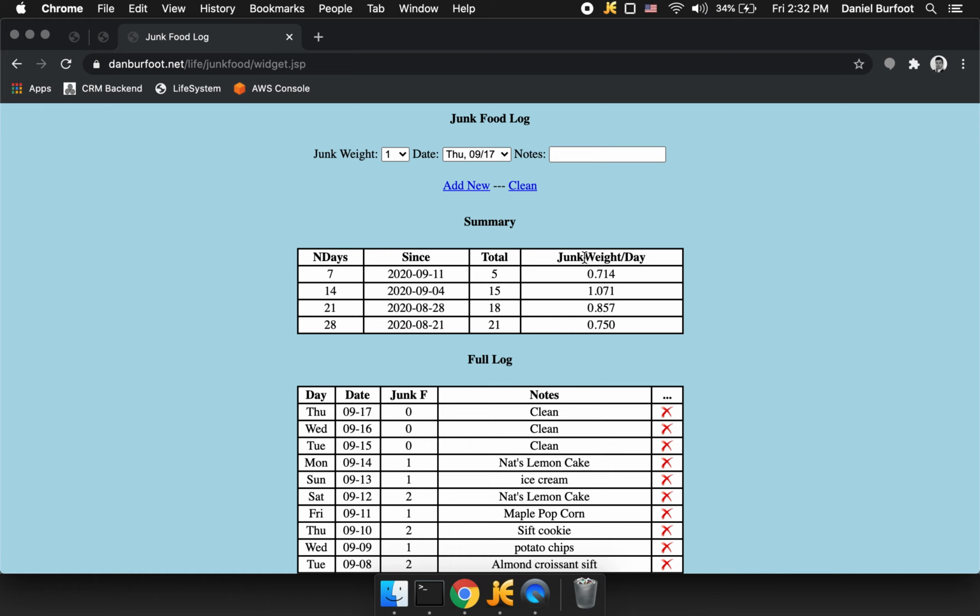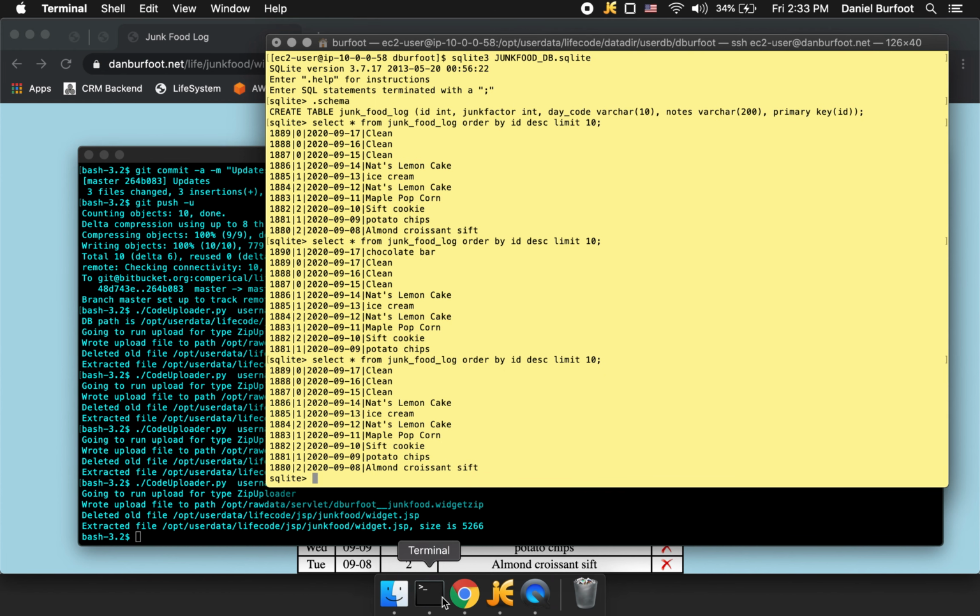You can see that this widget responds pretty much instantaneously to the user updates, and it sends the sync operations asynchronously to the database, so you don't have to wait for that update. Okay, so that is the idea.